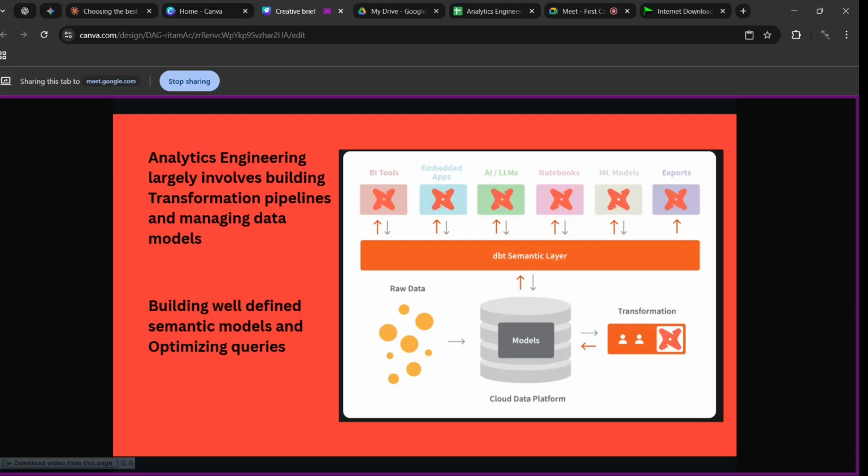I believe they have one for that, but even still, it's limited. Also, it puts the modeling computation on your BI layer, which is not optimal as an analytics engineer. So we are here to remove that transformation from your business intelligence layer and put it within your cloud platform, which is always referred to as your DBT semantic layer.